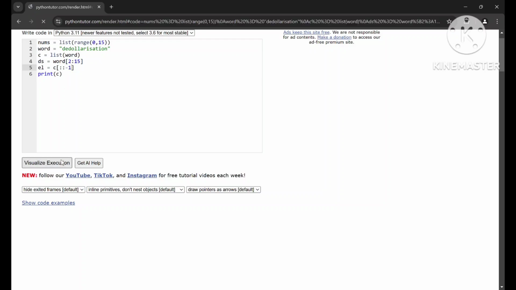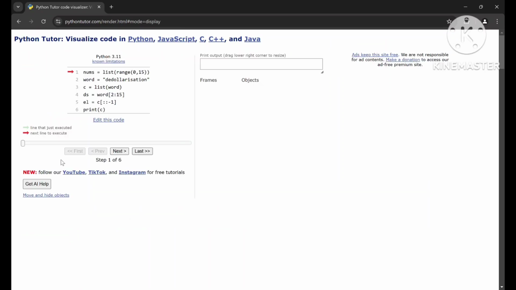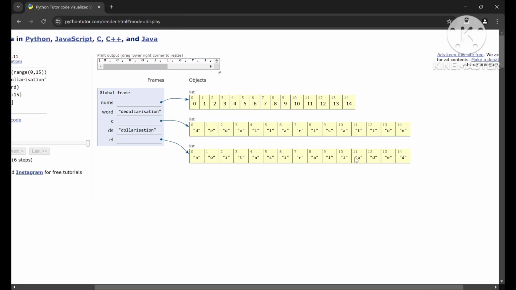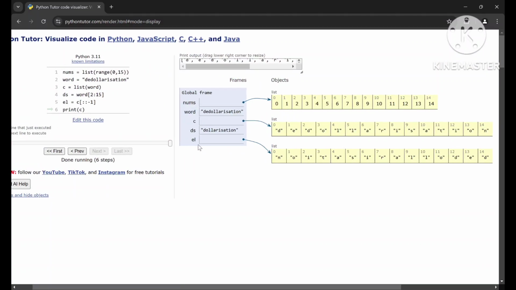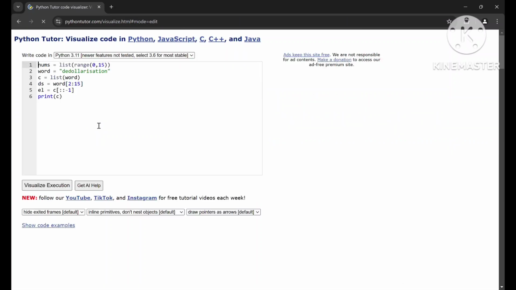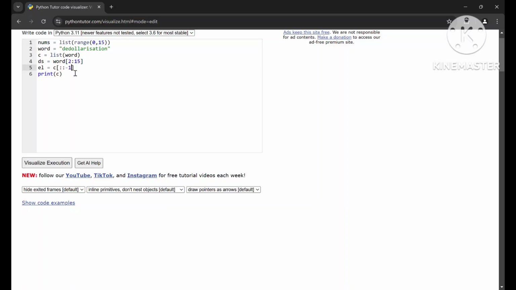If I leave the end empty, it takes up to the last character. It prints dollarization. So here the empty space indicates the last one. So colon minus 1 means to reverse the string. If we end with empty, it will give up to the last character.